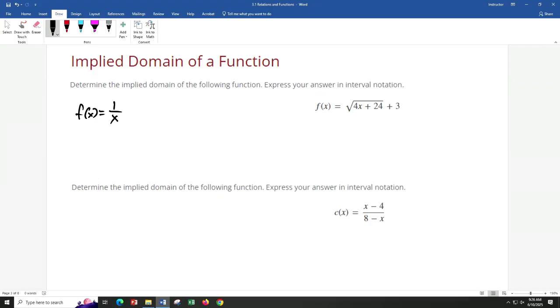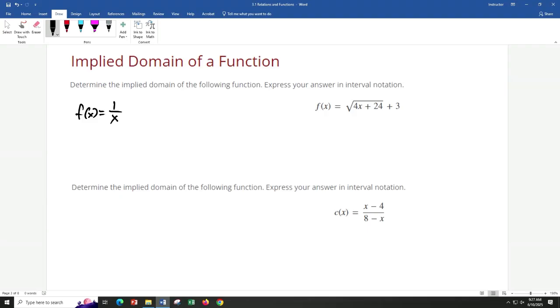This 1 over x. What is the restriction? x cannot be 0. You can't divide by 0. Because if you divide by 0, what do you get? Prove it to yourself. Put it in your calculator real quick. Do 1 divided by 0 and see what you get. You're going to get a domain error. That's a function going, hey, I know you learned that you can give me anything. You can't. Some functions have a restriction and they say you cannot give me this value because I have no way of working. You're going to jam me up. You're putting tissue paper in a printer.